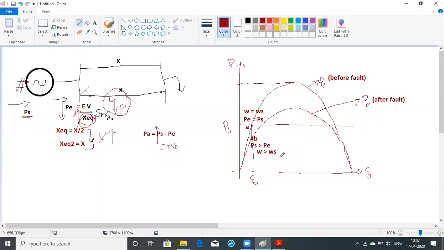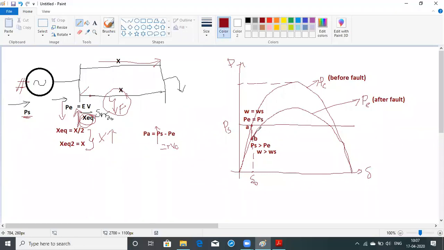That is more acceleration. So when it is getting acceleration, what happens to the angle? Angle will also increase, and that means it will not come to this x-axis because it is delivering some amount of electrical power. In the previous case, it did not happen because it was completely out of the system. But here we have one transmission line. There is some power being delivered to the load. Only one transmission line is out of the system.